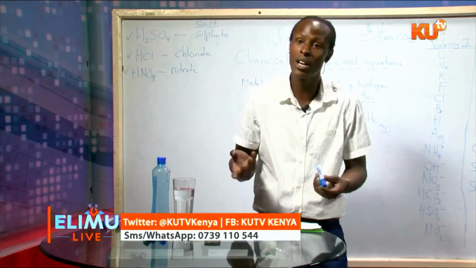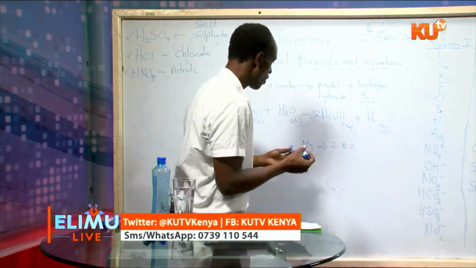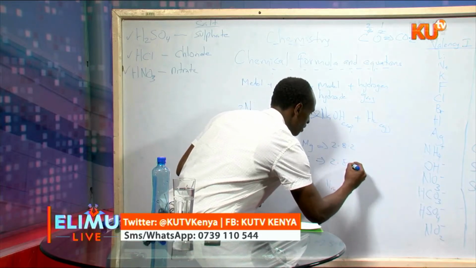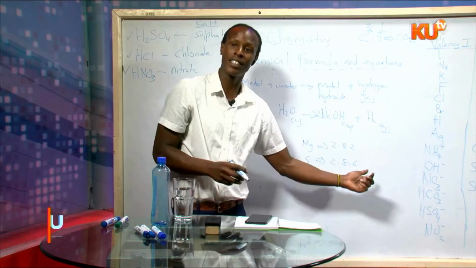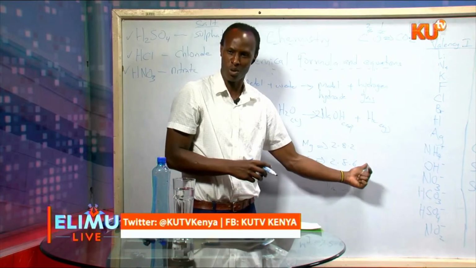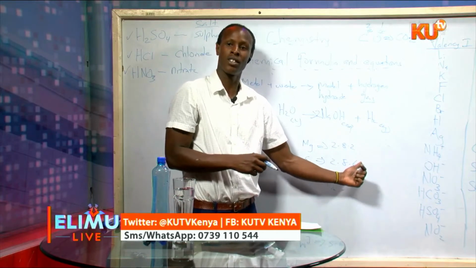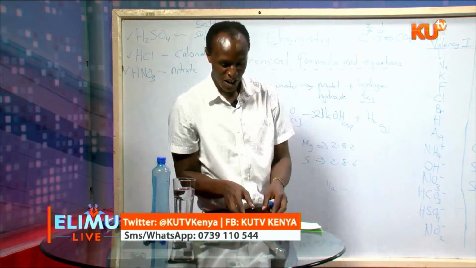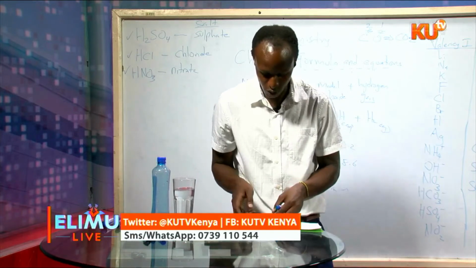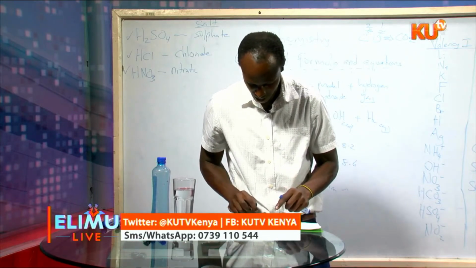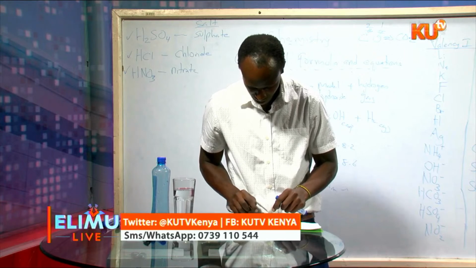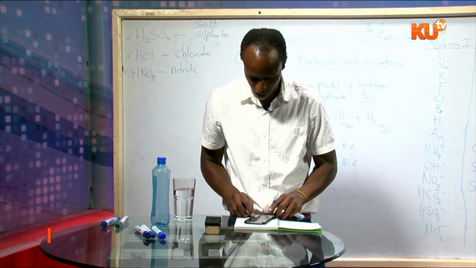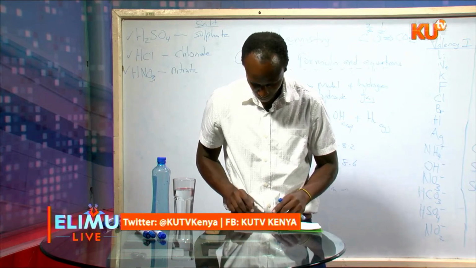But valency is how many electrons it gains or loses. Let me give you a good example. Sulfur is 2, 8, 6. The valence electrons are 6, but the valency is 2. The valence electrons are how many electrons are in the outermost shell. The valency will be 2. I hope that explanation gives you the difference between valency and valence. Valency is the number of electrons it loses or gains. Valence is how many electrons it has in the outermost energy shell.